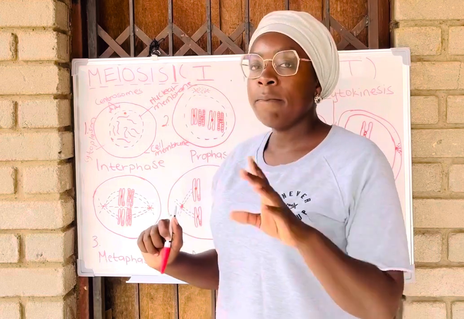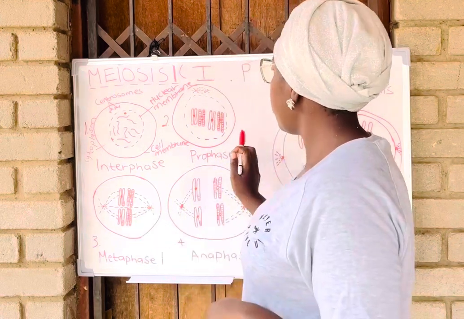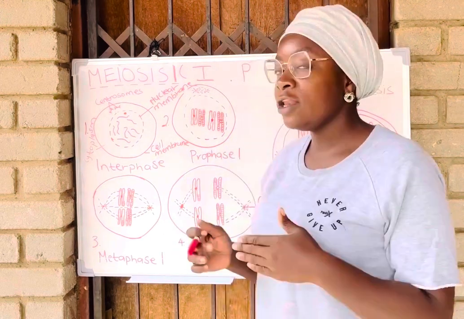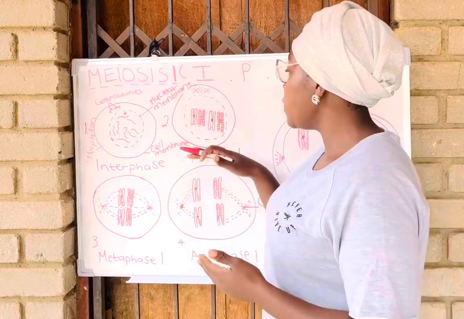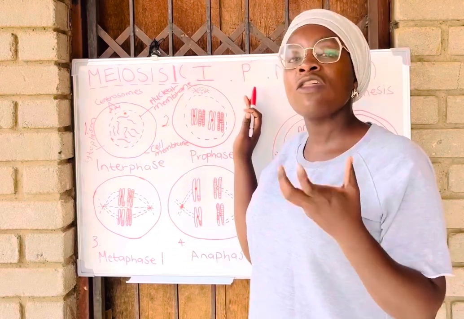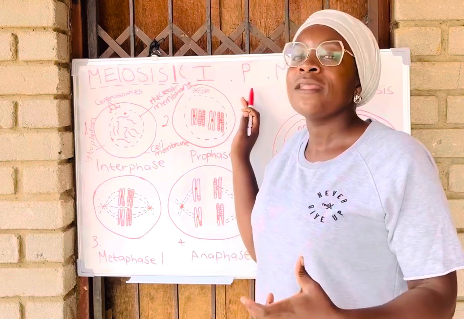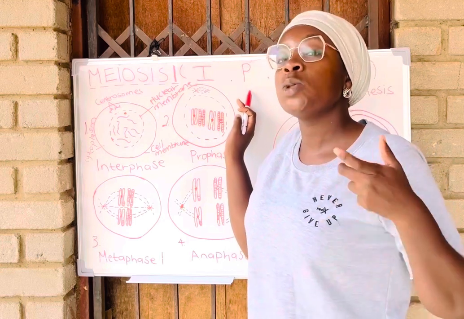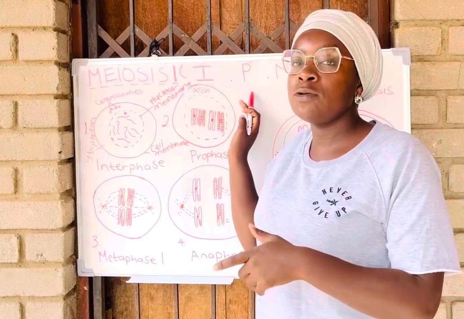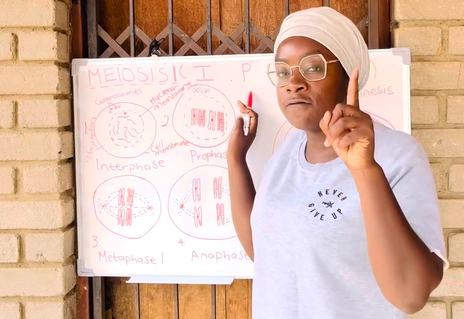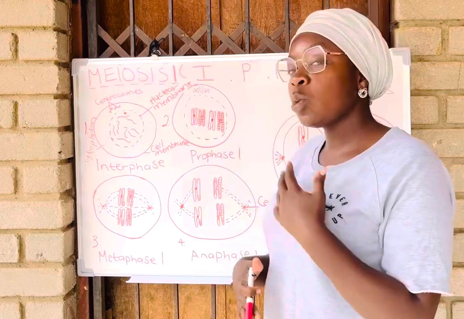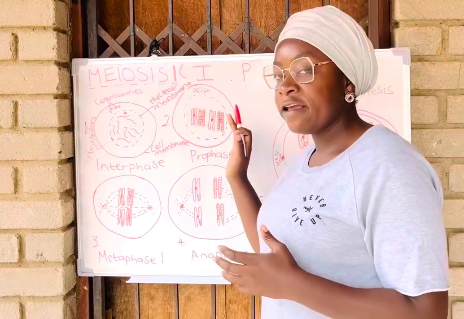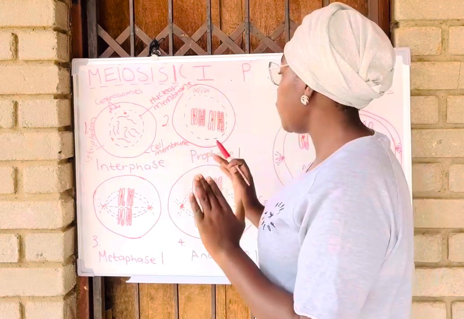And then we also have our cell membrane. Now we are going to the second phase, which is prophase. You need to do this every time. If this is prophase 1, you need to tell us this is prophase 1. If they put this diagram in your test and ask which phase it is and you just say prophase, that is a 0, because you're not telling us which prophase, especially if we are talking about meiosis. If it was mitosis, you would just say prophase because it's only one cell division. But in our case, we have prophase 1 and prophase 2. If it's prophase 1, tell us this is prophase 1. If it's prophase 2, tell us this is prophase 2.